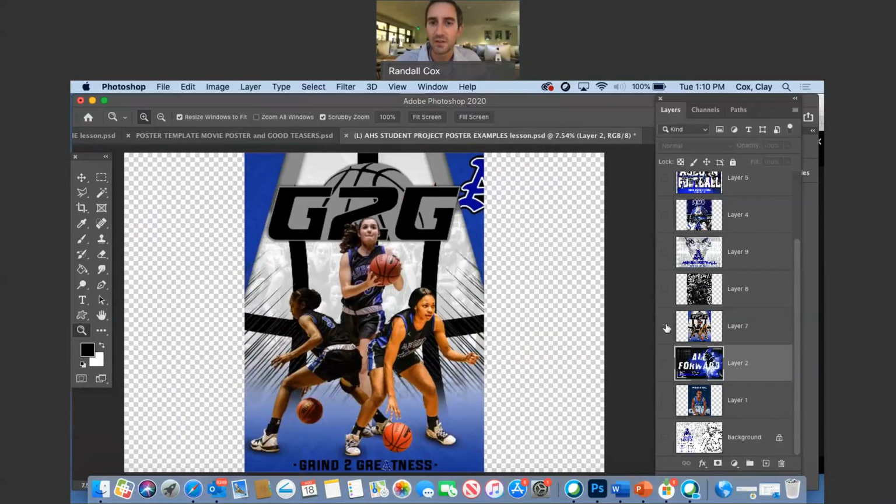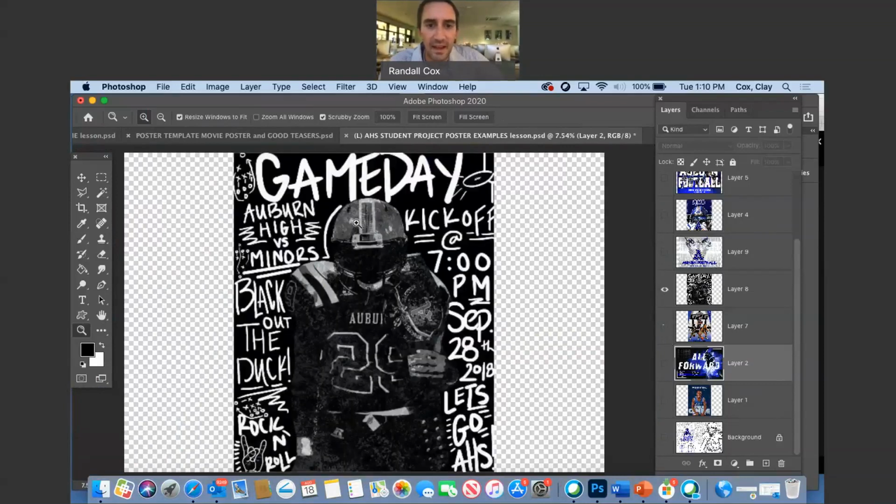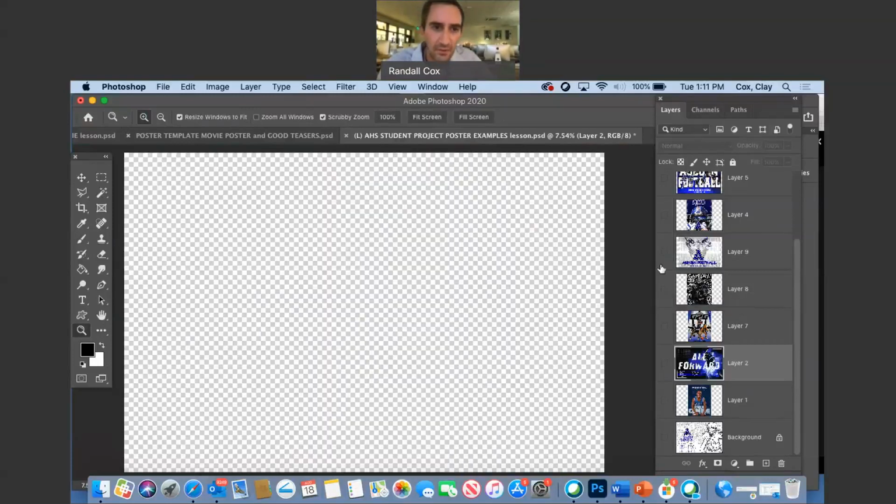And so here's one by another student. Again, so cohesive, just handwritten font. It's all just black and white. Monochromatic. Mono means one. Chromatic means color. It's basically one color. It's a black poster with white. That's it, right? So they limited the color palette. They don't want to put every color in the world on there. They want it to stick together. And so here's another one by another student.